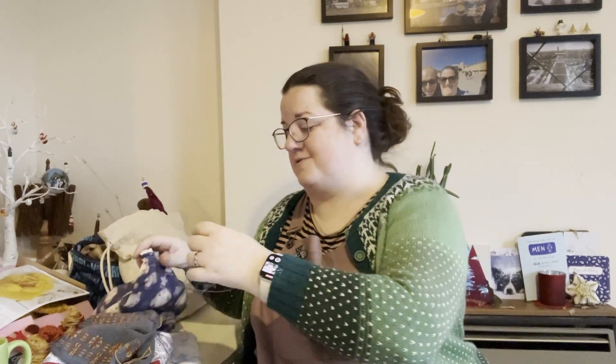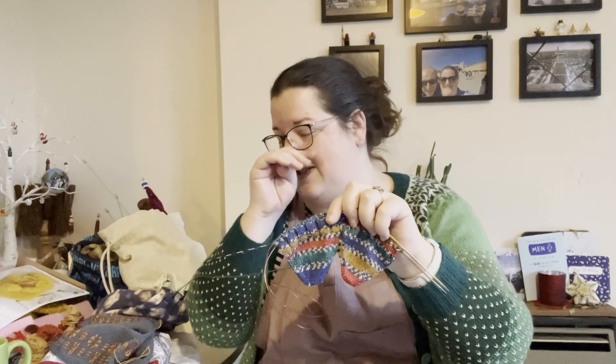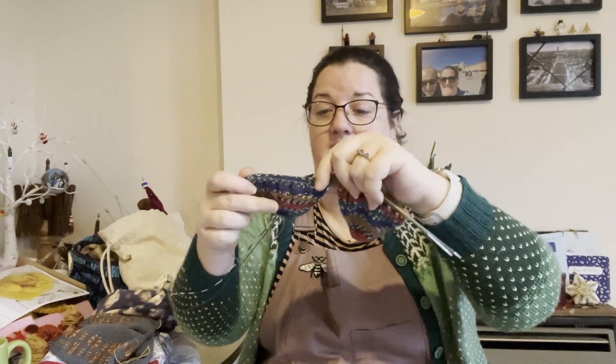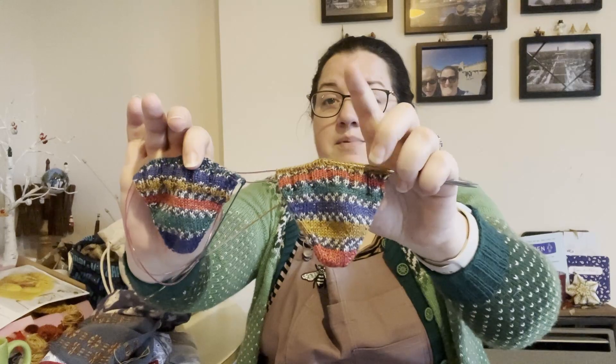These are my Christmas Day cast on. I was meant to cast them on Christmas Eve but I got sick for Christmas. I did get them cast on Christmas Day but only got halfway up the toe increases, and it's taken me until the day before yesterday to get this far — I am better now, but Christmas wasn't fun. These are in the West Yorkshire Spinners Nutcracker colourway on a sparkle base, their 2023 Christmas colourway, and I'm doing a very basic 4x2 rib across the instep at the moment. I'm looking forward to getting those into my Moulin Rouge bag to knit in coffee shops, that kind of thing.